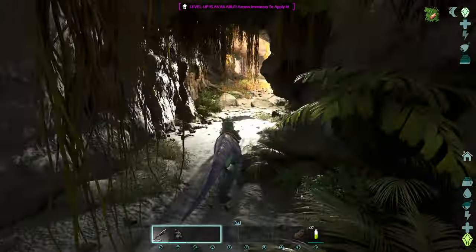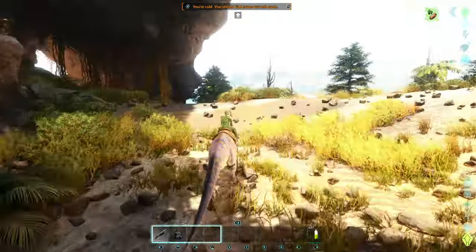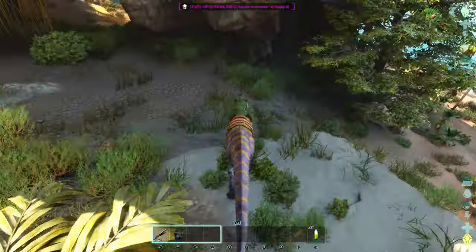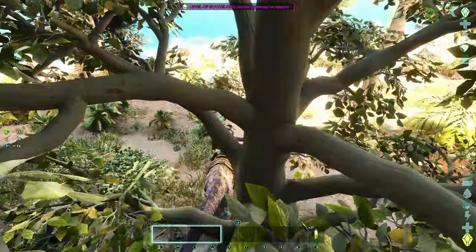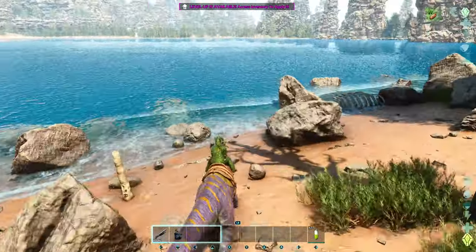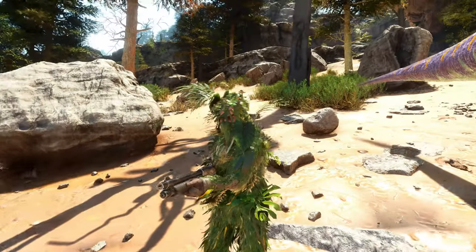Come back through and then, like I said, just remember you are on Volcanic Island. It is quite dangerous here. So the quicker you can get out of here, the better, really. Come back down to the beach. And then that's it. You're out. Okay, so that took a while for it to spawn up in there.